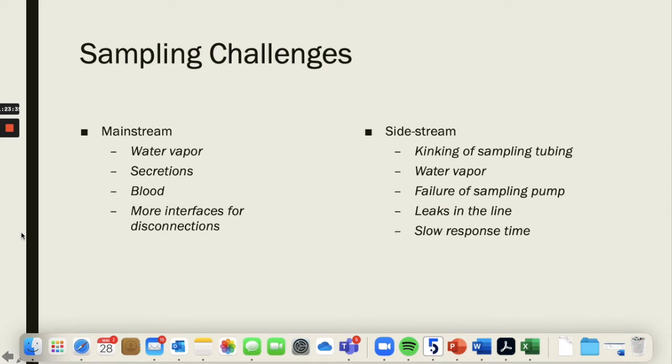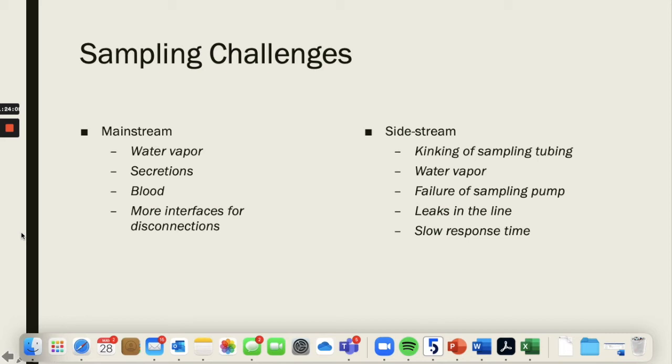So in the past, it used to be very heavy, and it used to also sometimes create burns because it used to get really hot when it was being used. But it doesn't get hot now because the technology has changed and now they're lightweight. But it is prone to have more disconnections because you connect at both ends.